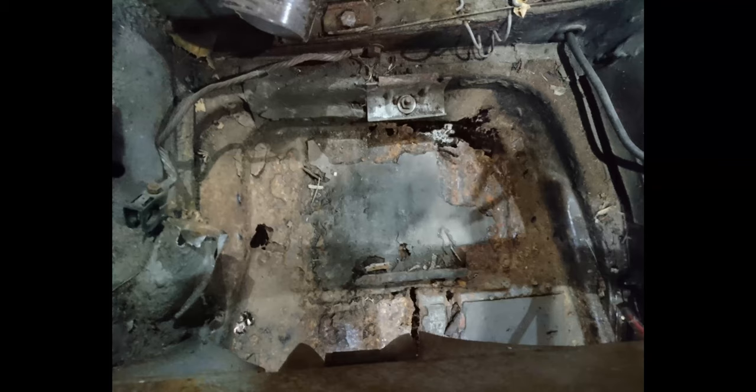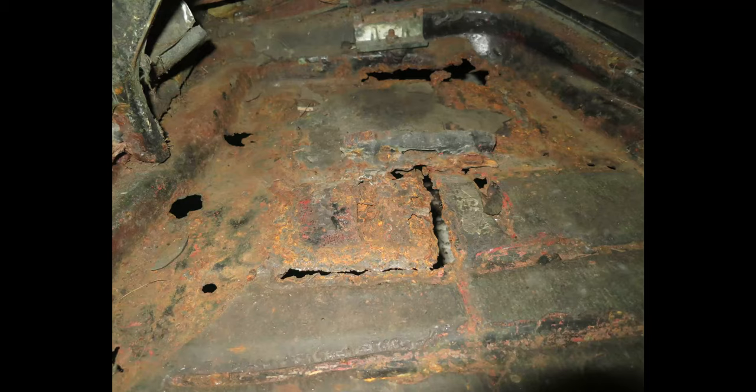So I had to rip up, well, the carpets weren't attached, but I had to take up all the sound deadening, the basic tar surface that was there, and check out what things were like underneath the battery. That was not a nice surprise. What looked like just a 4-inch long by half an inch or maybe 1-inch wide hole actually turned into probably a 1-foot square hole, as I tried to cut back to find good metal.